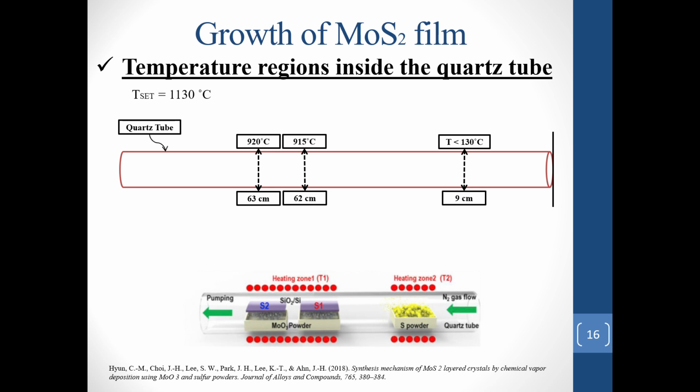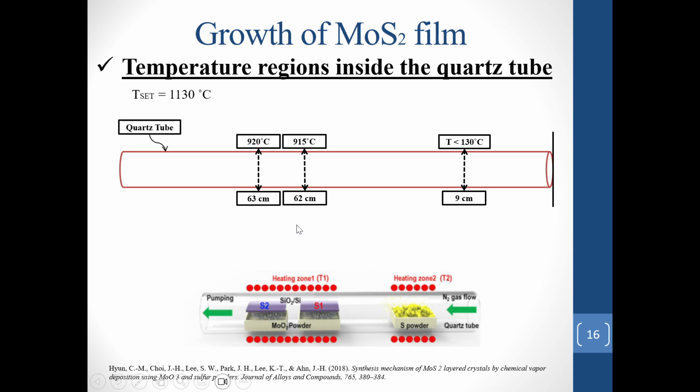We know from the literature that the MoO3 precursor first flows up to the silicon substrate at a temperature of around 915 degrees. So that's why we have to put our MoO3 precursor in this boat, which is only 1 centimeter apart. There is a silicon substrate which is now cleaned, at a distance of 63 centimeters, and this is at a temperature of 920.